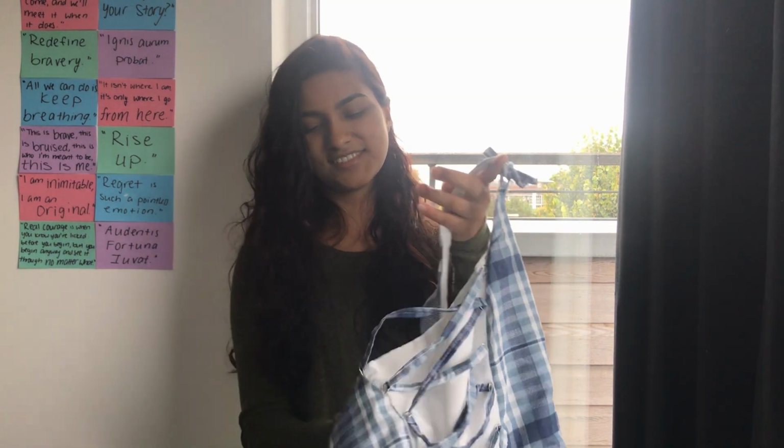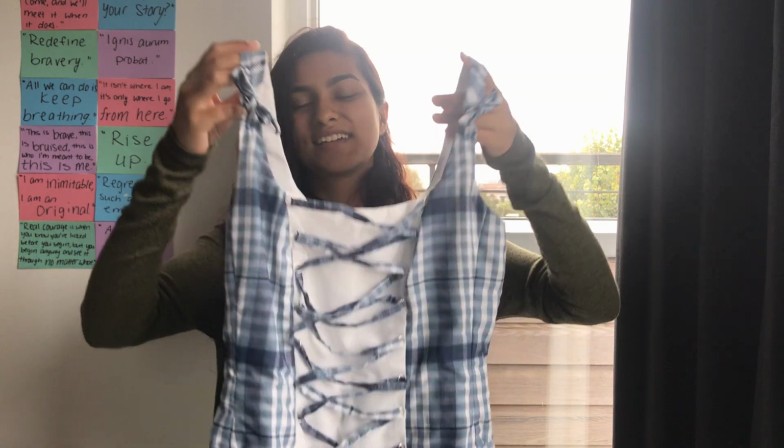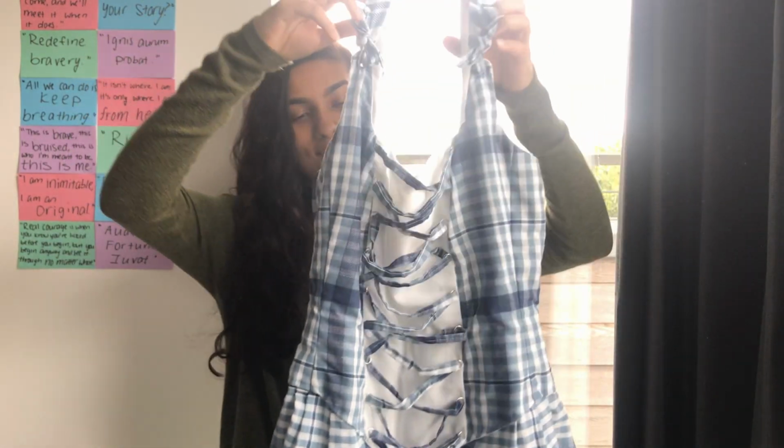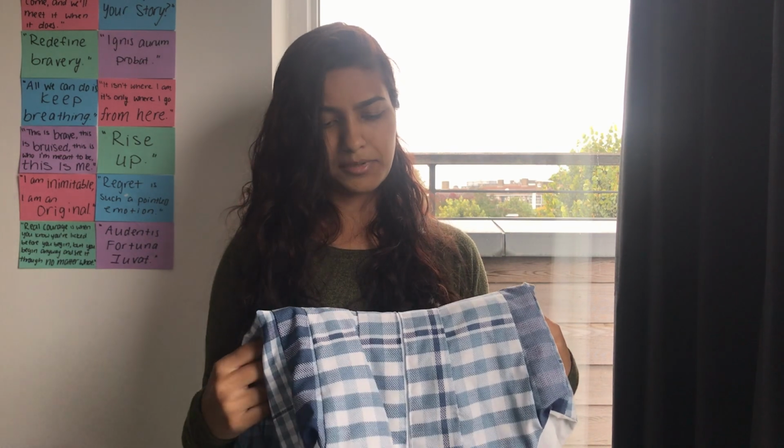Next, I have this dress, which I think is one of my favorite things. This one I also made by myself. I used this pattern, I will put a picture up here, and it is also kind of floor length. Also made out of a bed sheet, by the way, so I think I spent 11 pounds on this bed sheet, and I still have some of it left. $15, I think. But yeah, I really like this one, and I like the pattern that I used.